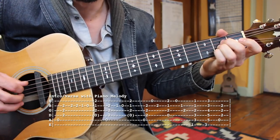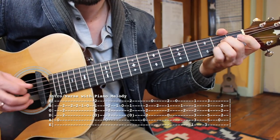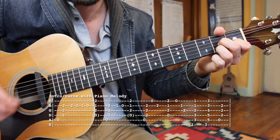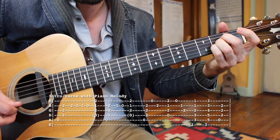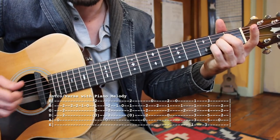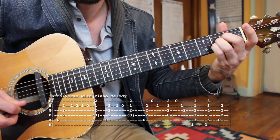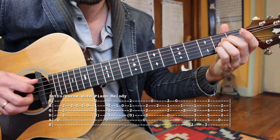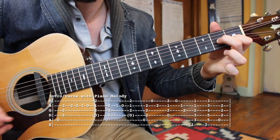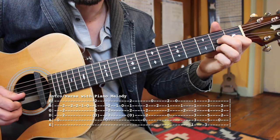Then the second time we're going to go root, strum, and then right to the D7 chord. Same thing — I'll throw in that down, up, down there at the end of that second round. Then the last one: root of the A chord, strum to the E string — I won't strum all the way on that strum because I don't want to include that melody note just yet. I strum down to the B string. After the high E string pluck I'm going to go back to the B string: root, strum, E, B. Then the D7 chord — I'm going to strum it once, then play the open E string. After that I'll pluck the B string and the G string.